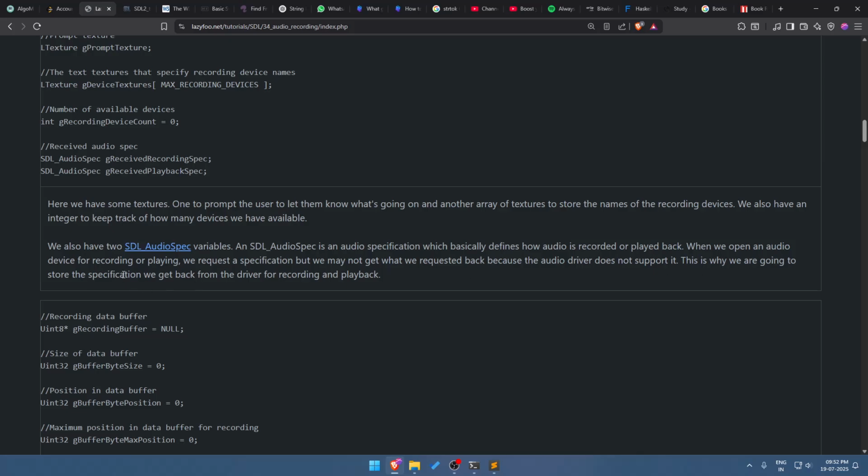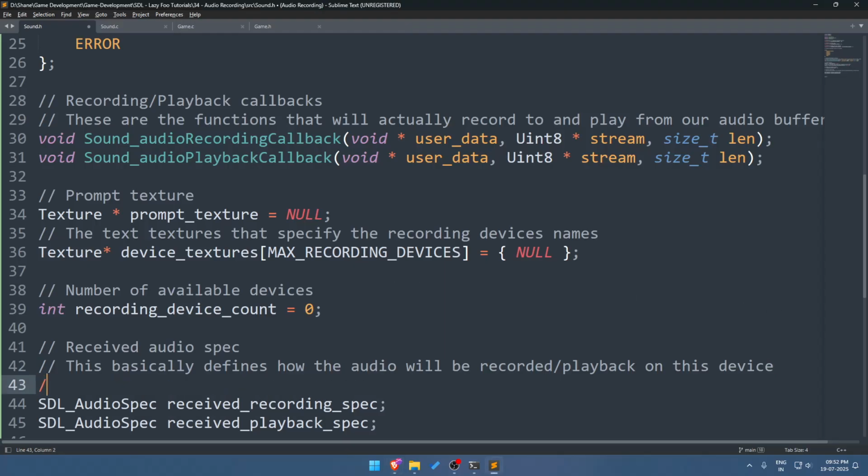This is why we are going to store the specification we get from the driver for recording and playback. This specification is returned by the audio driver and we will store it.